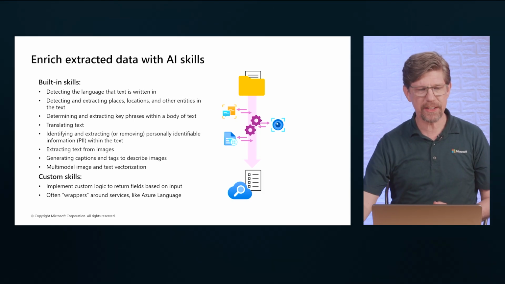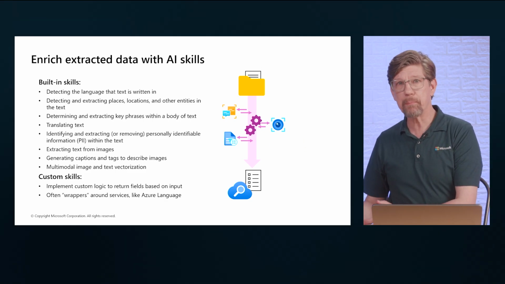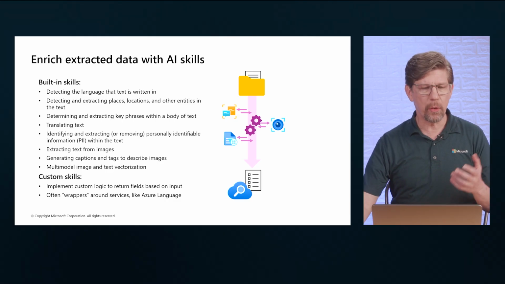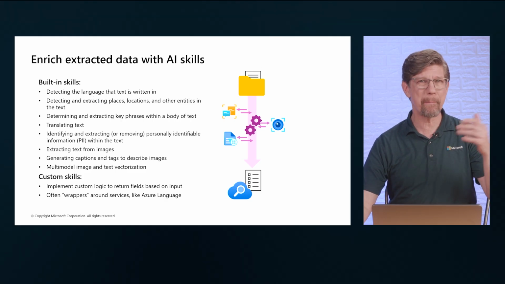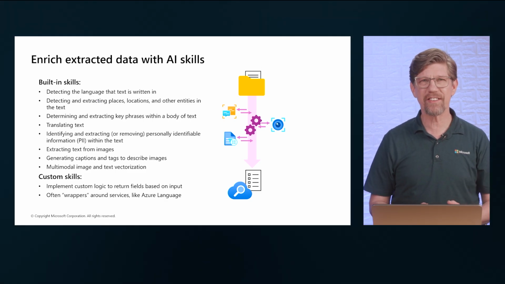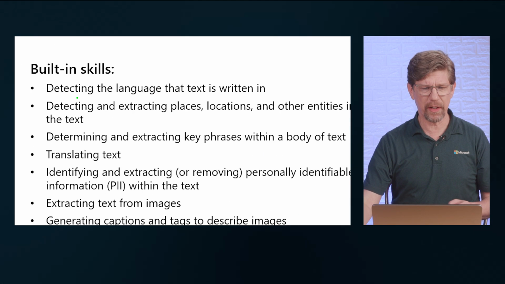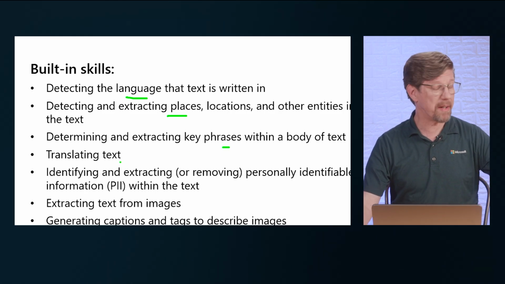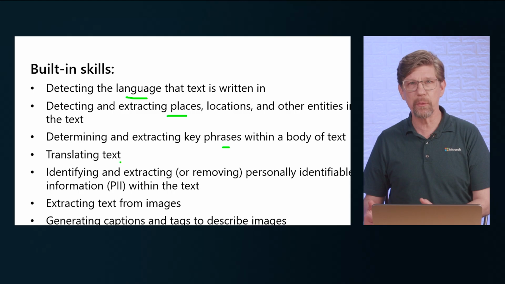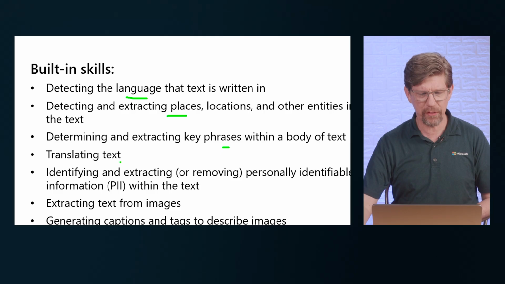And in that process, we may have a bunch of AI skills that are complementing that data. So there are a bunch of skills in here, and you can probably guess what those skills are since we have talked about many of them along the way inside of the Foundry tools. But we can go ahead and check things like what language is it written in? Let's extract the named entities in there. Let's get some of the key phrases. Maybe we need to translate. Maybe we need a common language for all of our data. So we might store the original, but we also might store a translation.